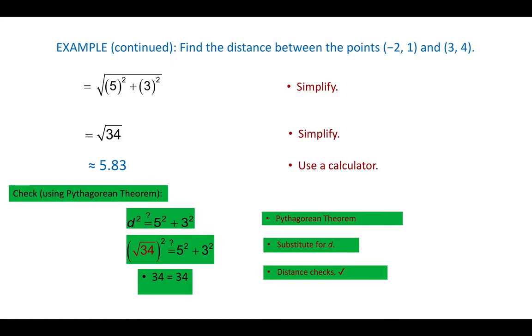We'll let you know. And here's a check if you want to. And basically, you want to make sure that 5 squared plus 3 squared does equal 34. And as you see here, it does. So it's not a really deep check because if you made a mistake computing 5 or 3, you're not going to find it here. But it's good to check. Next slide.